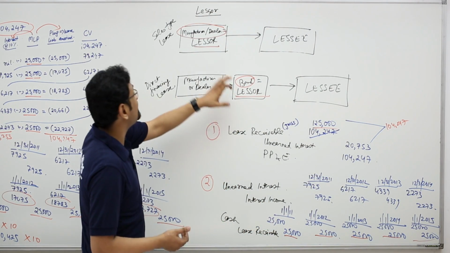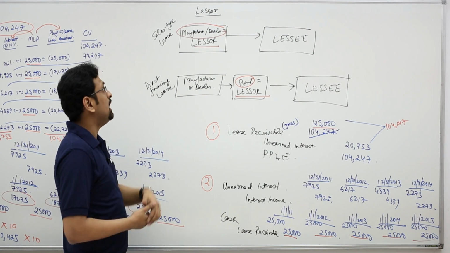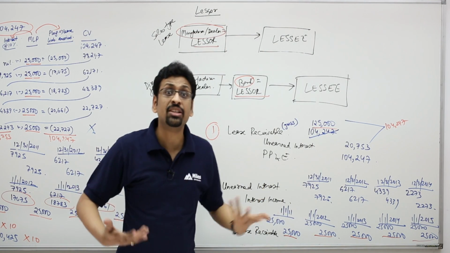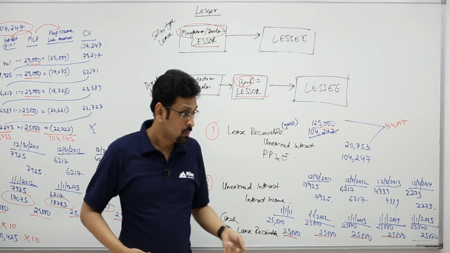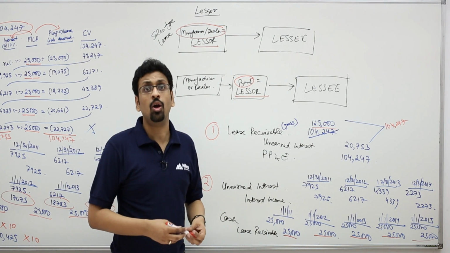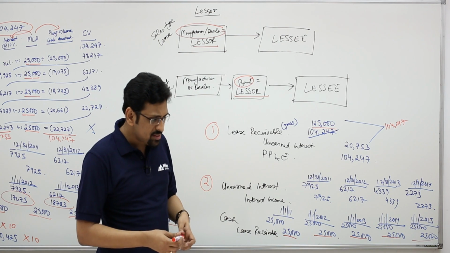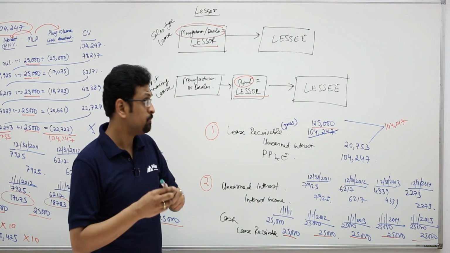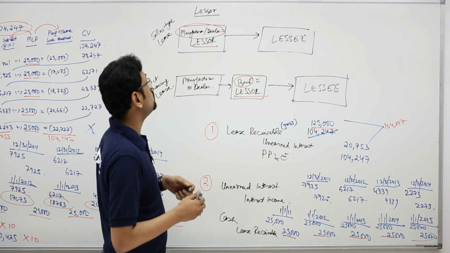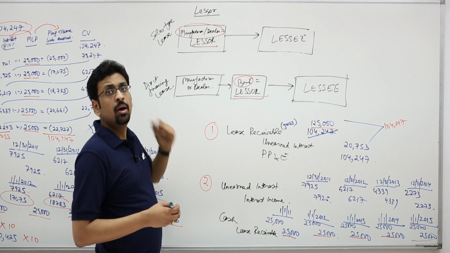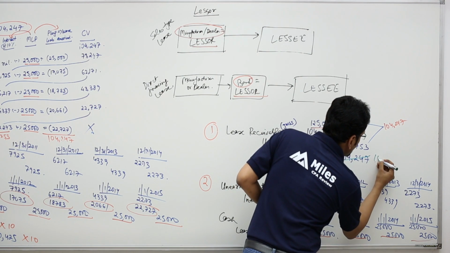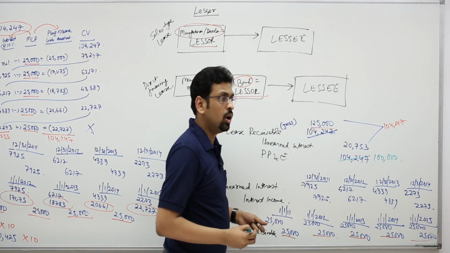Now, if it was a sales type lease, let us say again, I'm talking about a car dealer who instead of selling out cars is now leasing out their cars. In that case, there could have been a profit or loss on sale. So let us say, let me use a green pen for this. Let us say this PP&E was at $100,000 on the books of this car dealer. So instead of 104,247, this was $100,000 on the books of the car dealer.